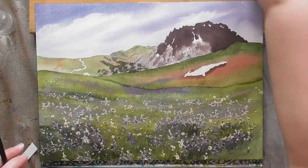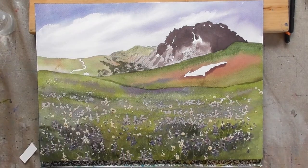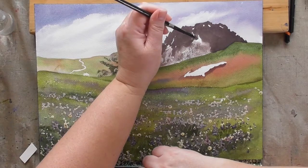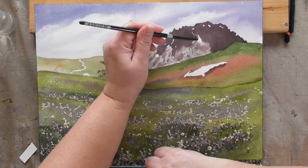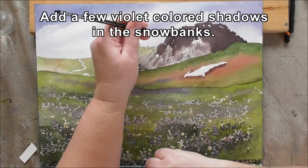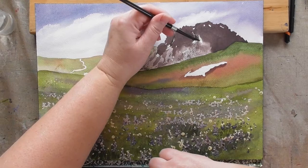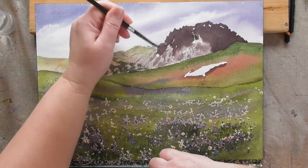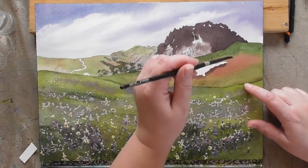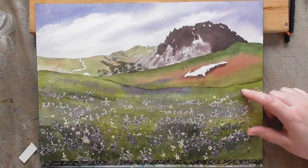But there were some shadows in. So that violet color, the cobalt plus the red, I just picked up a little bit of that. I don't want it too dark, but I want some of these to be shadowed a little bit. Okay, doesn't take much. And I'm also going to just very lightly, I'm going to rinse my brush. That was just a little bit.